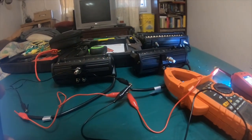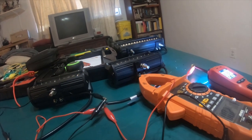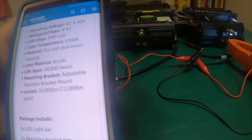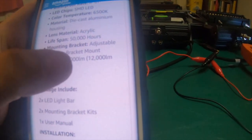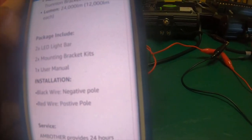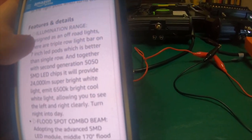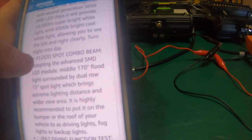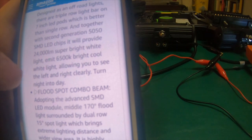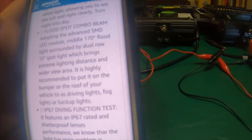In all honesty, I would bet that both sets are about 5,000K to 5,500K. Die-cast aluminum housings, they both have that. Adjustable trunnion bracket mount, they both have that. Lumens, 24,000 lumens, 12,000 lumens each. 2x LED light bar, mounting bracket kit, user manual, black wires negative, red wires positive. It's kind of simplistic wiring. But on here they're saying 6500K bright, cool, white light. So they're actually rating them as bright, cool, white, which would be a bluish hue white light. So it's kind of interesting to me.